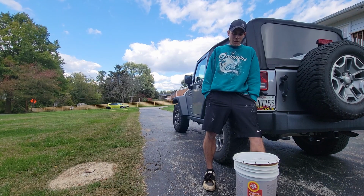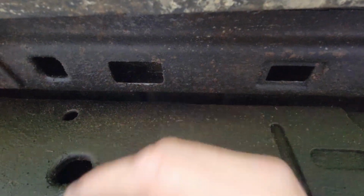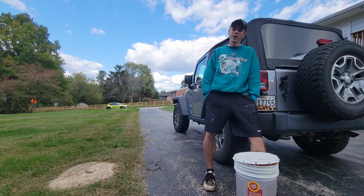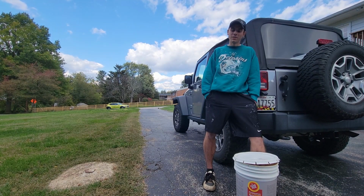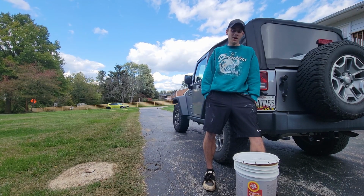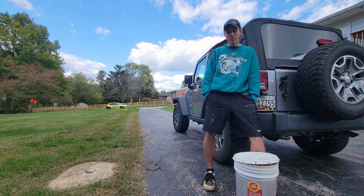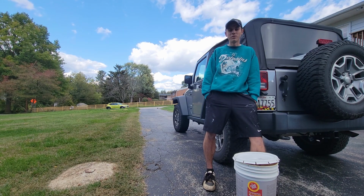It gets in everything. Another negative thing about fluid film is it makes for messy repairs. So once you spray it on, if you do need to repair anything underneath your Jeep, it's going to be covered in fluid film. So it's going to be covered in this oil, and you kind of have to work through that. For the protection, it's worth it, but your hands will be a mess if you're trying to repair anything, and you're going to get fluid film on everything yet again.